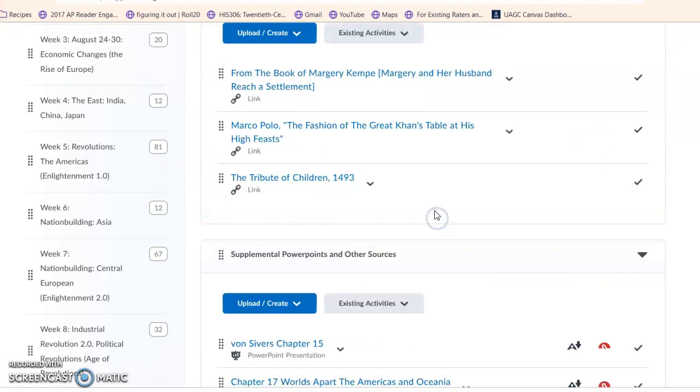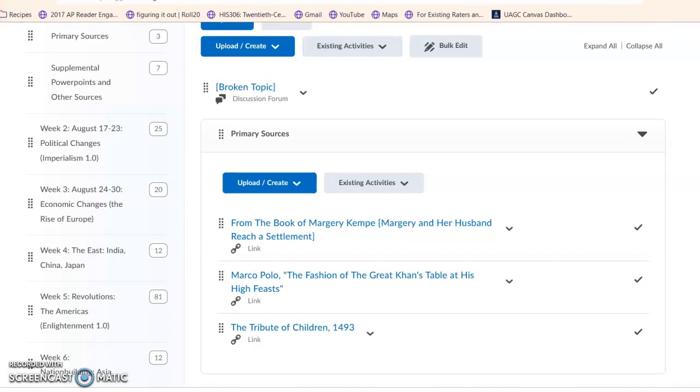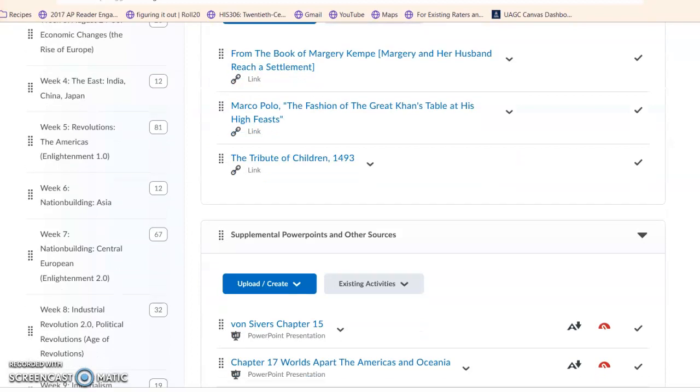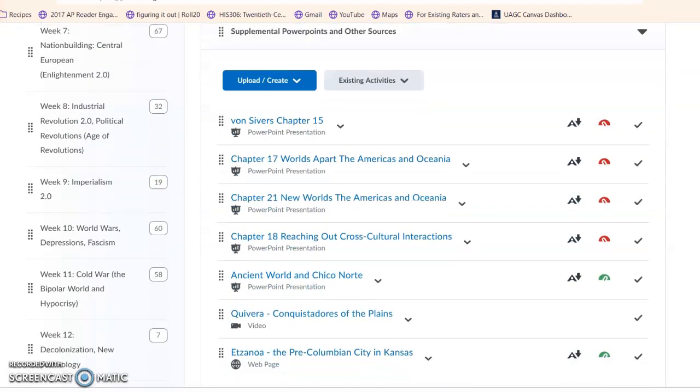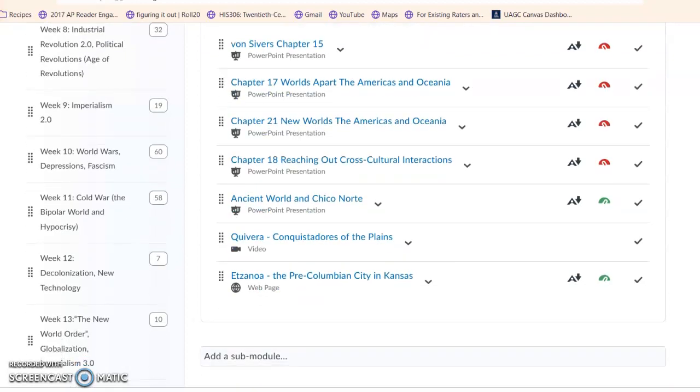As you scroll down, the next thing you'll see under that is going to be the discussion itself. So the discussion forum, which is due on Thursday, those are going to be immediately after the introduction if you click on that first, when you click on the week itself. Beneath that, other subfolders, primary sources that you may use along with the primary sources in your textbooks, PowerPoints, if you need a quick review of the chapters that you're looking at, or if you're using one book and you want to see what the PowerPoints are for some of the other books. A lot of those are going to be here, as well as some that I have made myself.